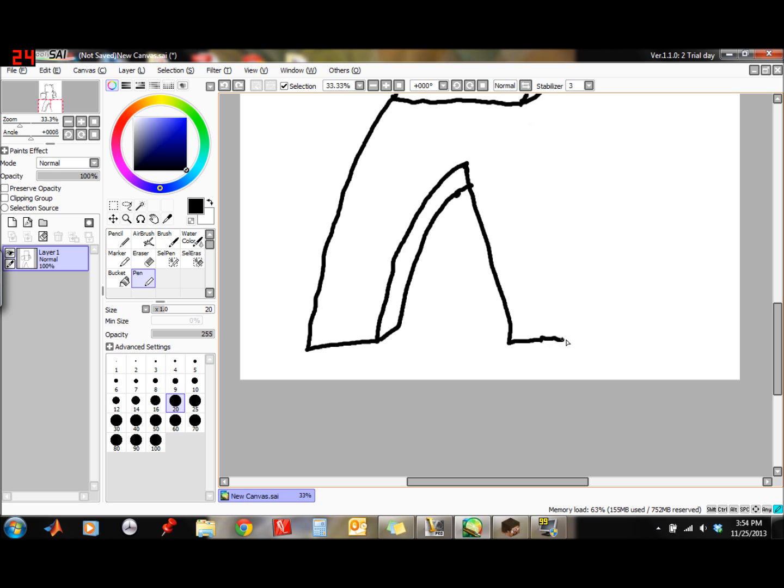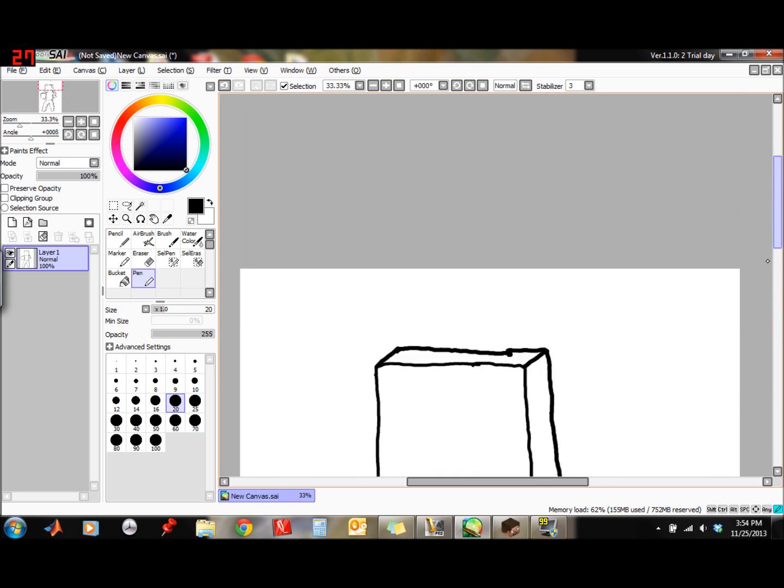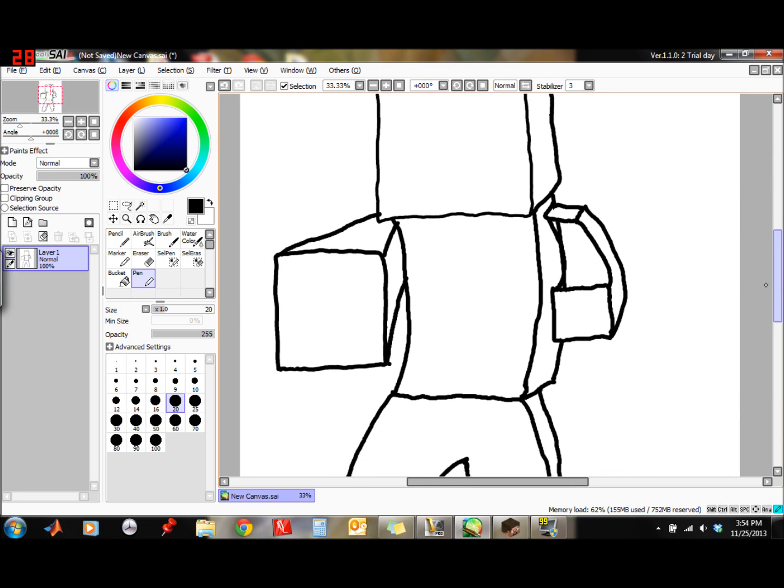You're just a noob at this, because if you didn't already know that, then you're a noob at Paint Tool Sai. So, yeah, this is... Alright, there we go. I got his legs and his whole body.